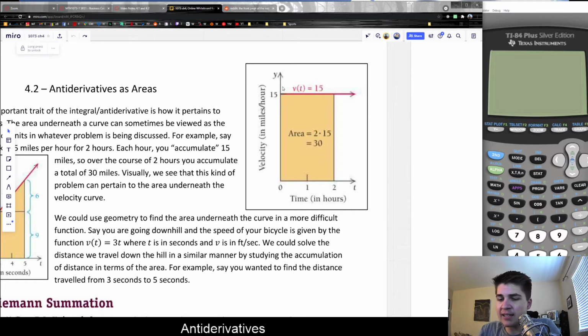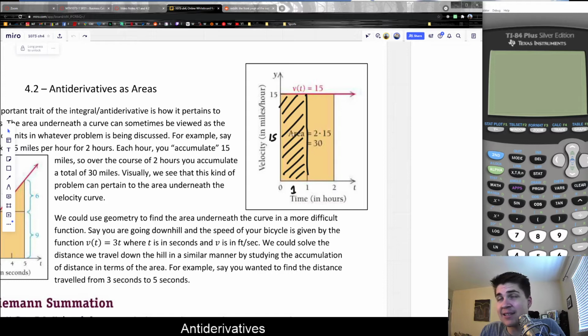Now, a graph of this velocity function would just be a horizontal line, because what this is saying is I'm going a constant 15 miles per hour. But the area underneath the curve of the velocity function will actually tell me how far I traveled. In 1 hour, the width is 1. Based on basic rectangle math, area is equal to length times width. The width is 1, the height is 15 because that's a constant. Well, 1 times 15 gives me 15. So the area there is 15. So basically, I have gone 15 miles in 1 hour.